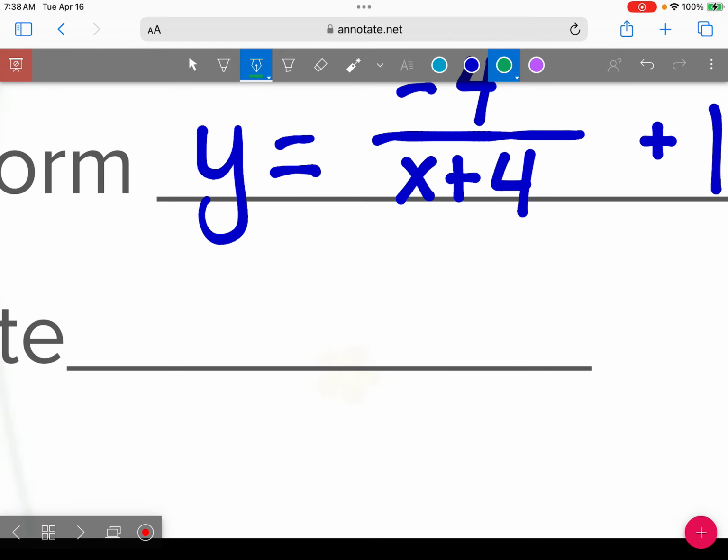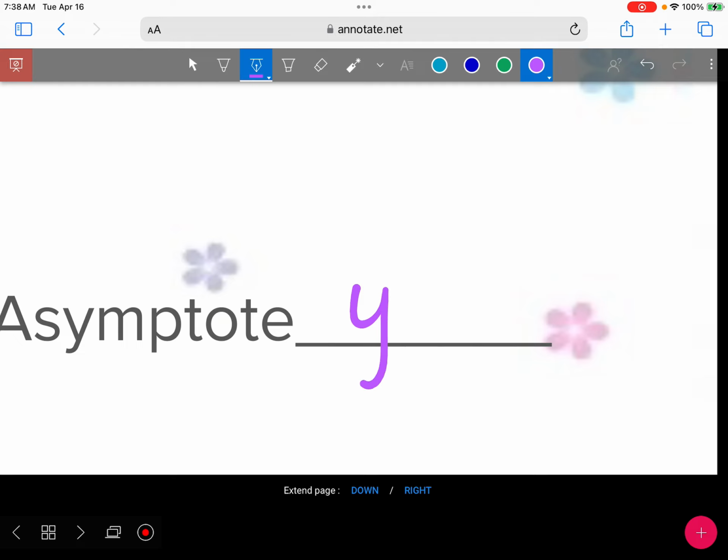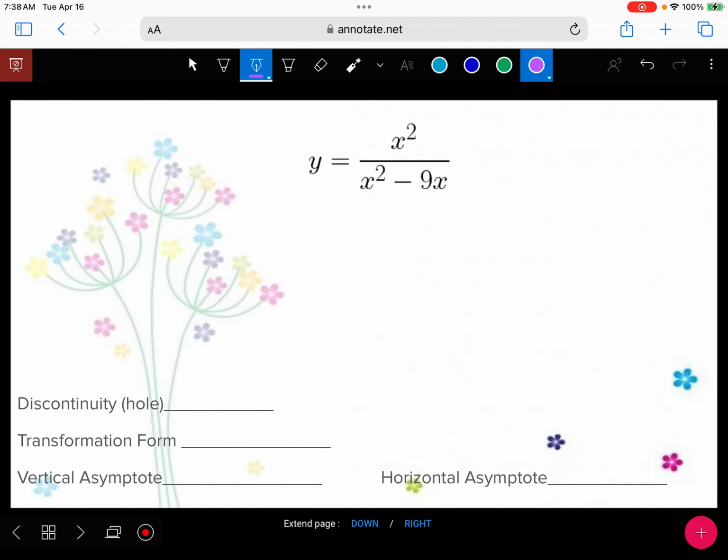What is our vertical asymptote going to be? X equals -4. It is always x equals h, and our h is the -4. What's our horizontal asymptote? Y equals 1. Y equals k. K is added on the end. Okay, so we're just adding one little piece. There's about a gazillion pieces in these graphs, but we're just adding one little thing in right now. Let's do another one, because these are a little weird and it takes some practice.